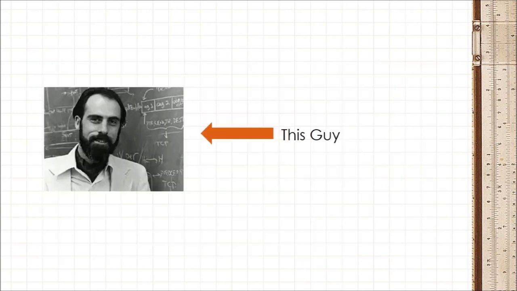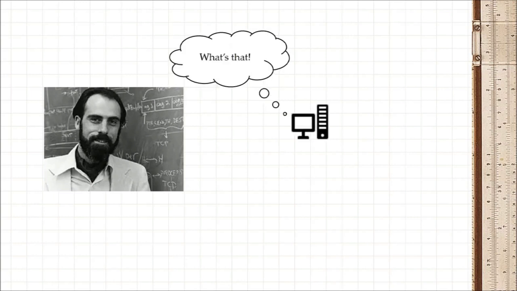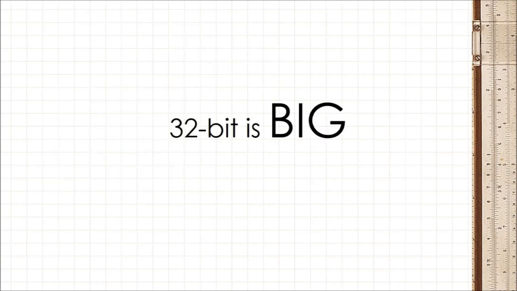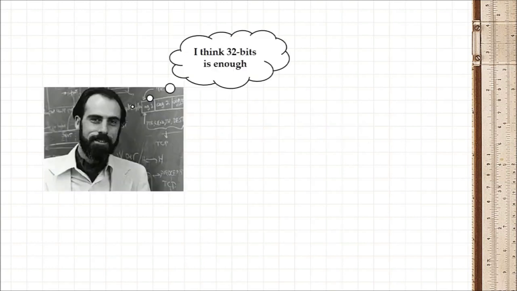a man named Vincent Cerf made a very important decision. He decided that the addressing space of the Internet Protocol would be 32 bits long. Now a 32-bit number is pretty large. It can accommodate up to 4 billion individual computers on the network. And so he reasoned that it was enough.